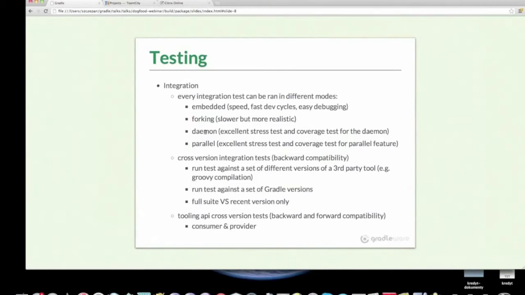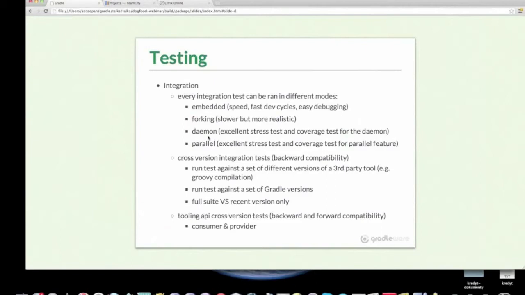So things are faster. And also the long living process gives us, the team, the opportunity to add more interesting features to the daemon. The daemon can do more and more stuff in the background, making your build and your environment even faster. So definitely try out the Gradle daemon if you haven't yet. I've covered the daemon more deeply in one of my previous webinars.